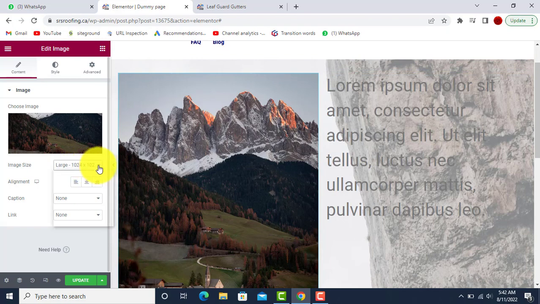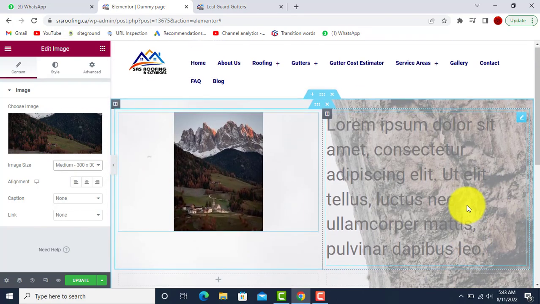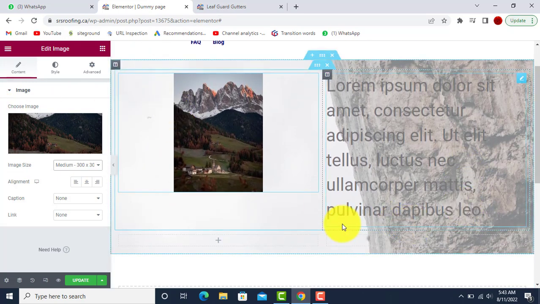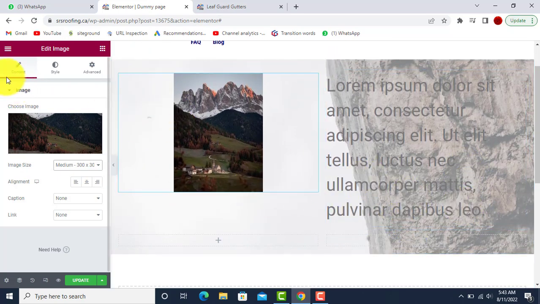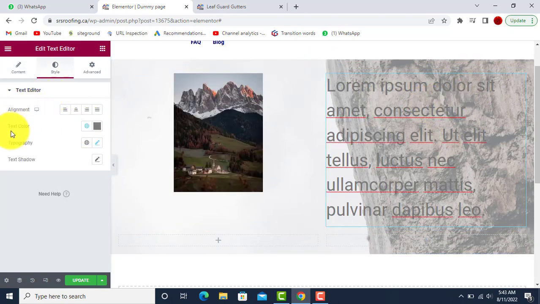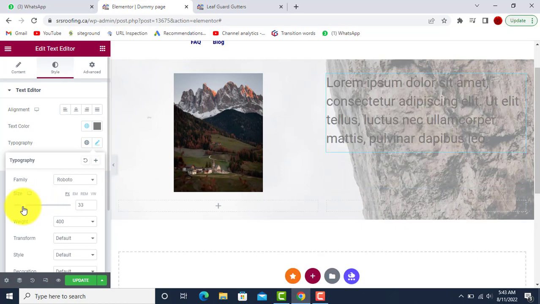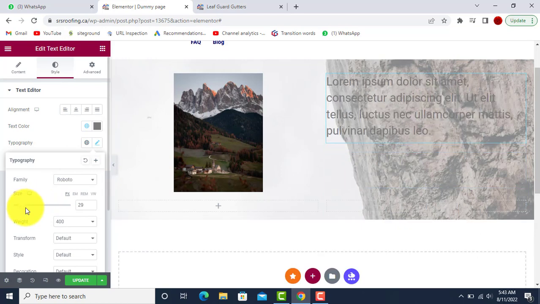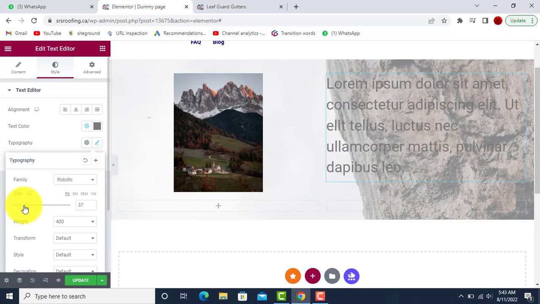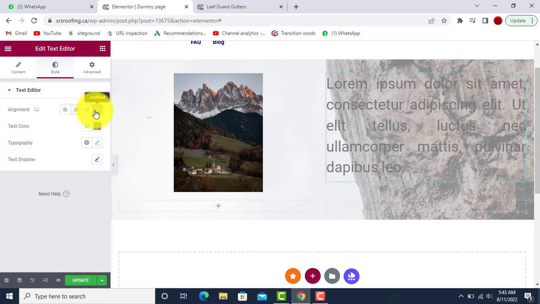This is the large size and we can make it medium, 300 by 300, right? And this is the same size as the text, or we can reduce the text size to a little bit smaller. More, and in the central line, or it's justified.